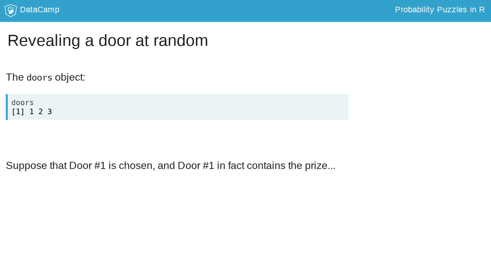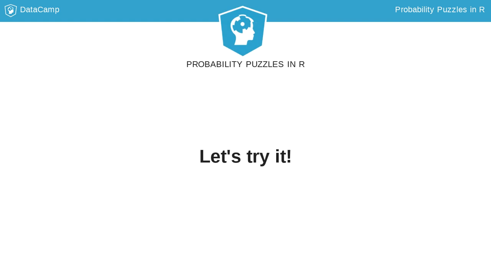What we want to sample is the doors object with the initial choice removed from it, using the negative indexing strategy from the previous slide. Here, the prize and initial choice were door number one, but if it were random, we would have to assign it a variable name and then access it using that name. Let's use these concepts to simulate our solution to the Monty Hall problem.